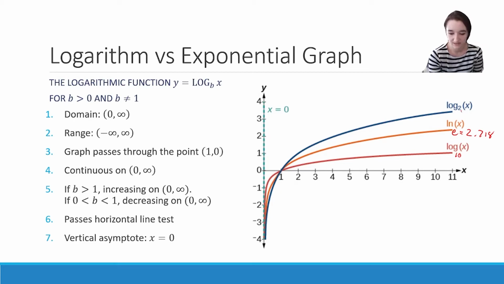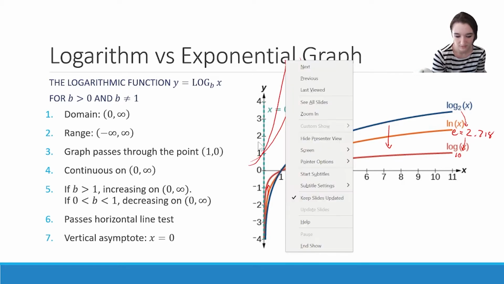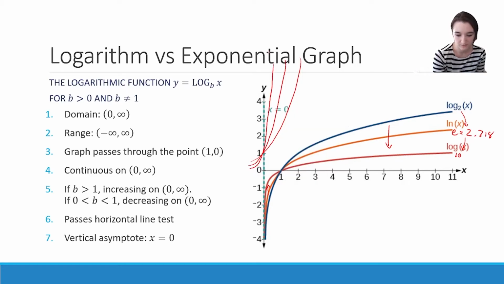So notice that as the base gets larger, from 2 to 2.718 to 10, we're actually getting kind of squatter. Our whole graph gets kind of shorter, which is interesting, but that's because as the base of our exponential gets larger, we are getting taller. Like, we move much quicker. So the inverse has to kind of have the opposite happening.